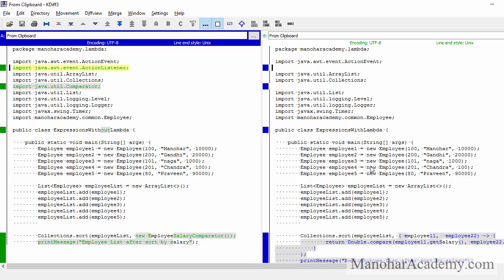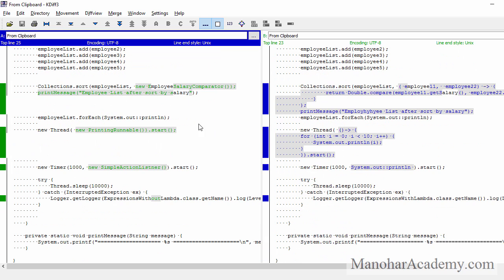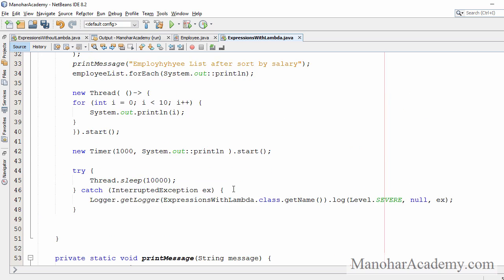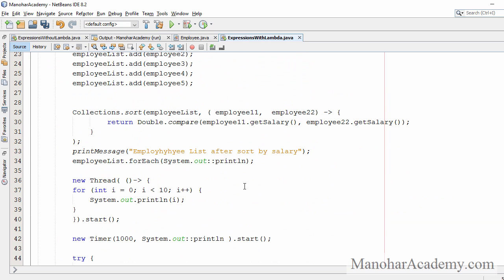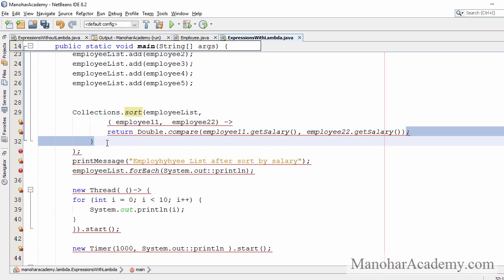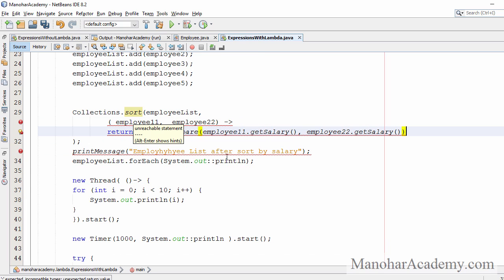Okay, if you see, we can further simplify this one. Actually, let me simplify that. We don't need these open and closed braces.